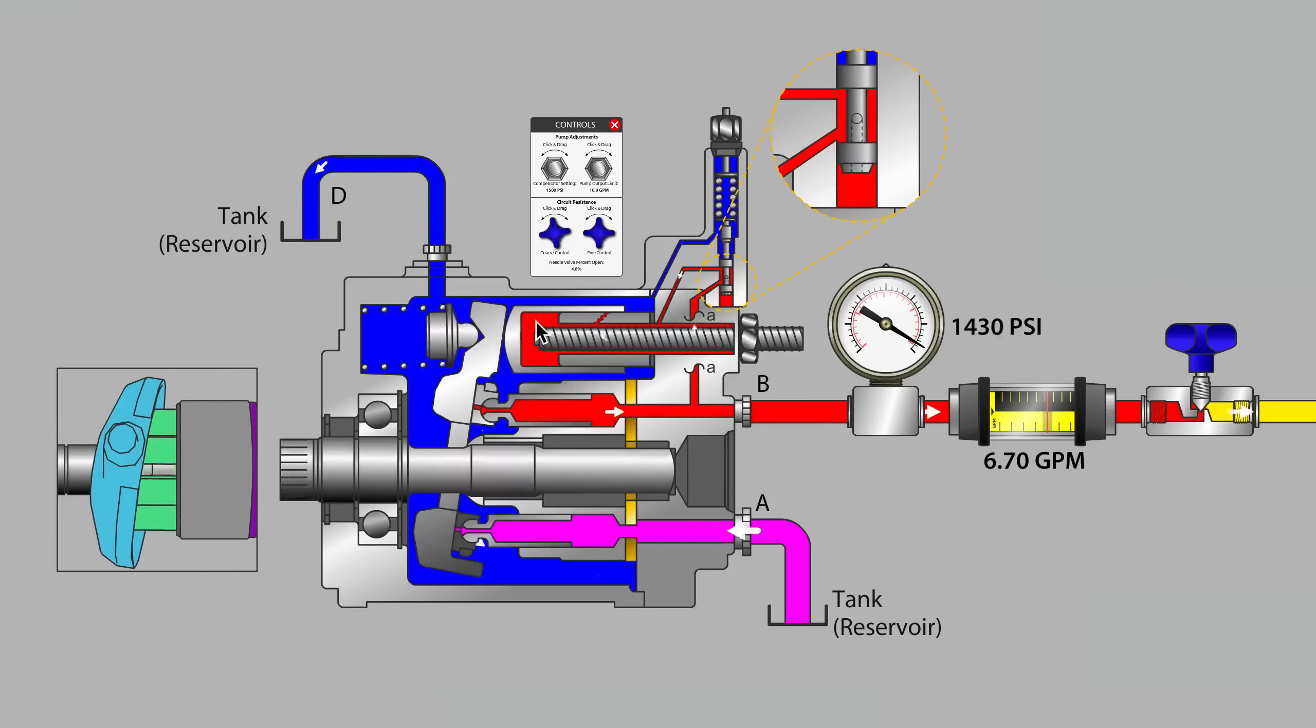They're simply talking about fluid that was used to move the swash plate or some other control function in the pump and now needs to be removed from the pump in order to allow the controller to go back in the opposite direction. So controller exhaust in this case is simply oil leaving the pressure compensator as the pump goes back on stroke.